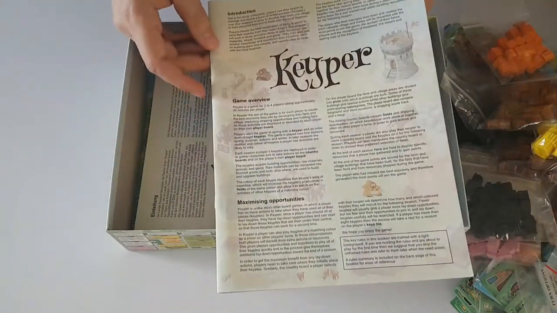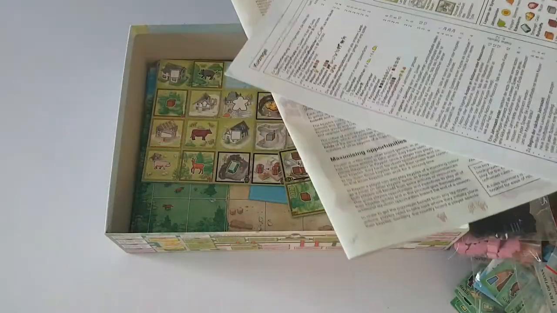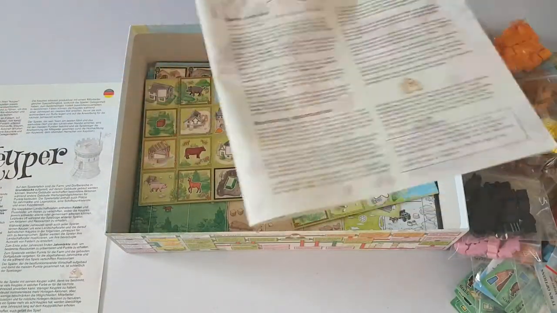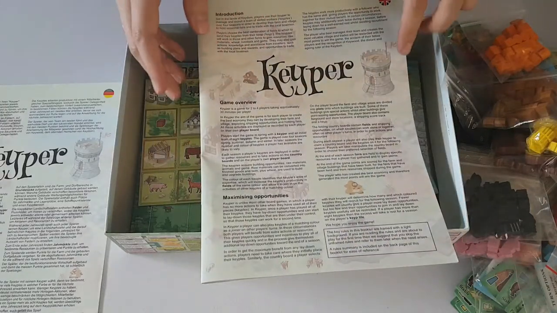Then we have rules and rule books, and these are in a few languages. This one is German and this one is English. If I'm not mistaken, I think there should be one more. Not really important. Now the rules for this game, I don't know.